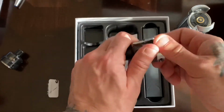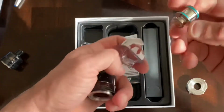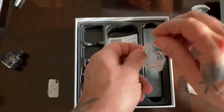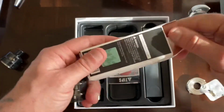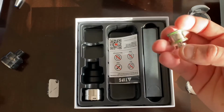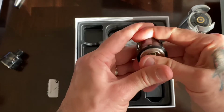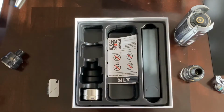Okay, so we're going to use the Pro. Okay, this is the 0.15. This is 7 to 90 watts. Actually, what I'm going to do, I'm going to put a 0.3 in, because I have a box of coils. These are 0.3s. Still Pro, and this one is 60 to 70. So it's plug and play. Push that right in there. Screw this back on. And now that'll be ready.